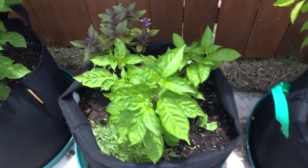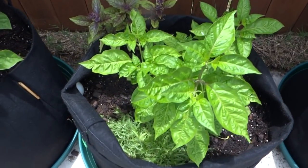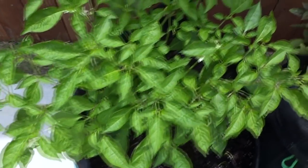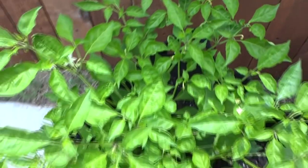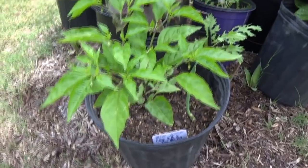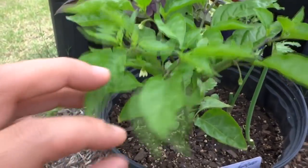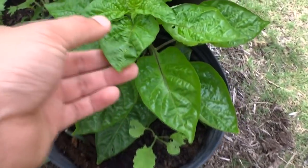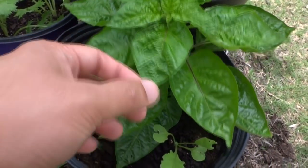Bahamian goat contest plant is not doing too good - I see a bunch of other people are up to 40-50 pods already and I'm at zero. Here's another cross of my own - all of the buds are dropping. See it turns to this yellow color and then it just falls off, so no fruits there. Here's another one - this is a chocolate scotch bonnet cross with a Thai, dropping buds as well. Nothing there.